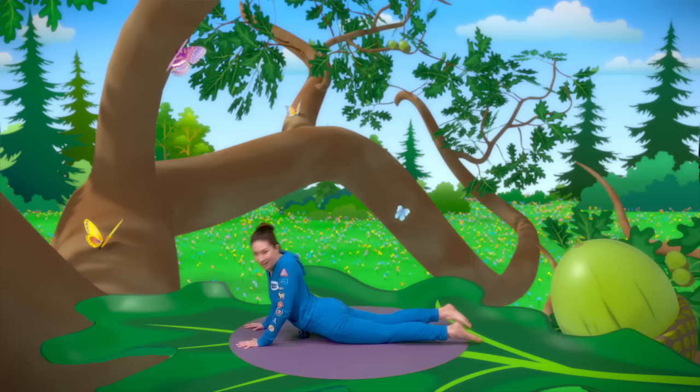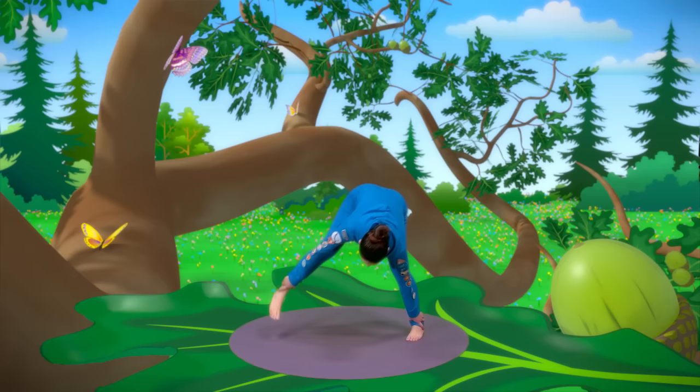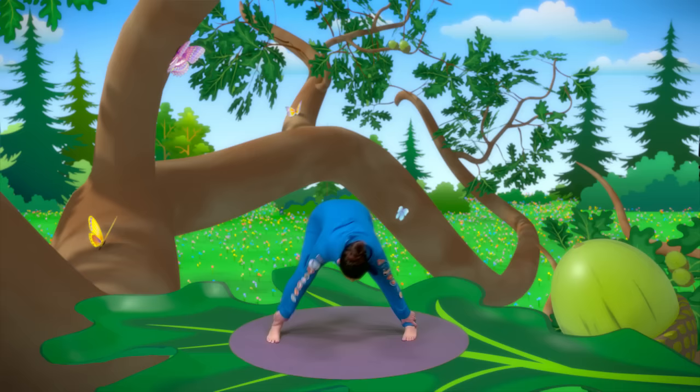Coming up to stand, take your feet wide and hold on to your ankles. Here we go. Clump, clump, clump, clump, clump. The dinosaur gives the hungry caterpillar 5 oranges.